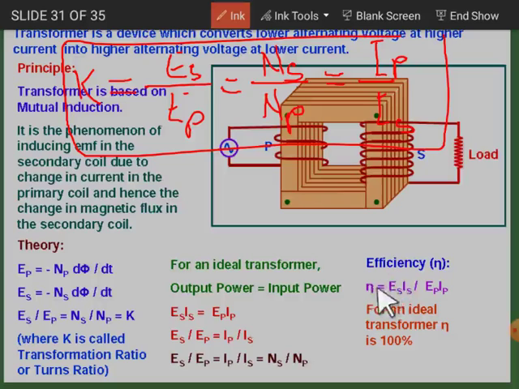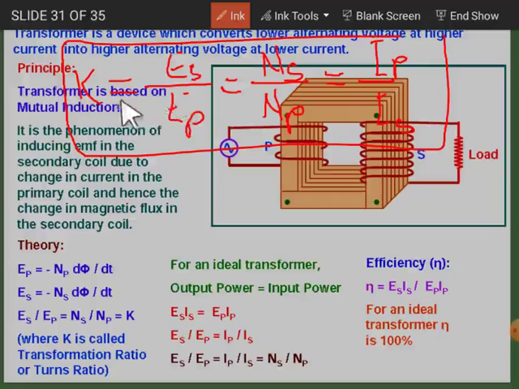Efficiency is nothing but the ratio of the output power to the input power. Now when you learn in class 10 about magnification, it is like efficiency, okay? Output to the input. Output is what? The image. Input is what? The object, in the case of magnification in light, in your class 10.